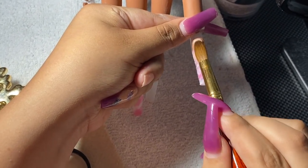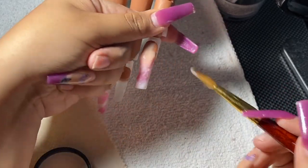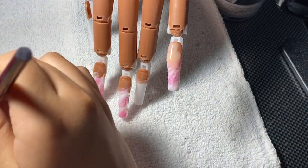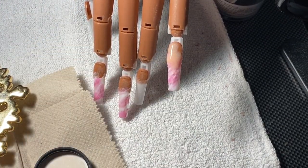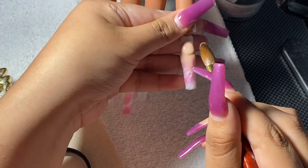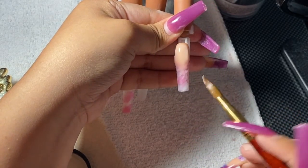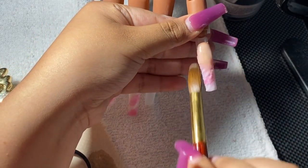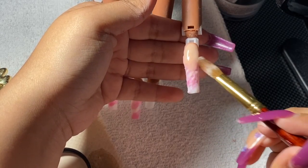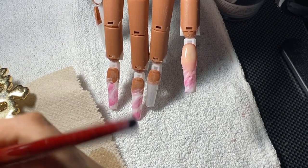And then I'm gonna put a bead on top by the cuticle area, but I feel like I placed it too high, so I think I'm gonna have to go back. As you can see, it didn't really get there. I'm done. It didn't really spread, so I need a bigger bead, which I'm still learning how to pick up beads and stuff like that. This was a way much better bead. And I'm just blending it with the other bead I placed, the first bead I placed.